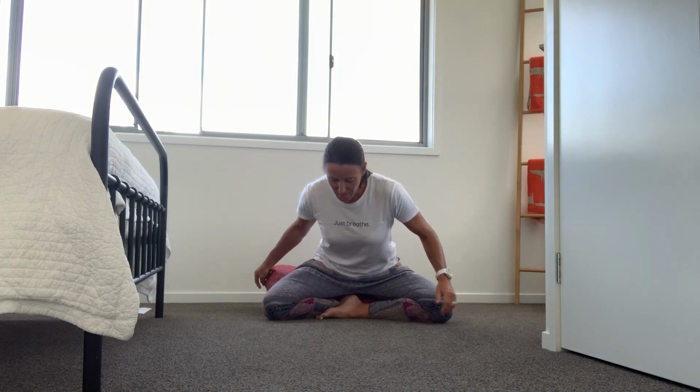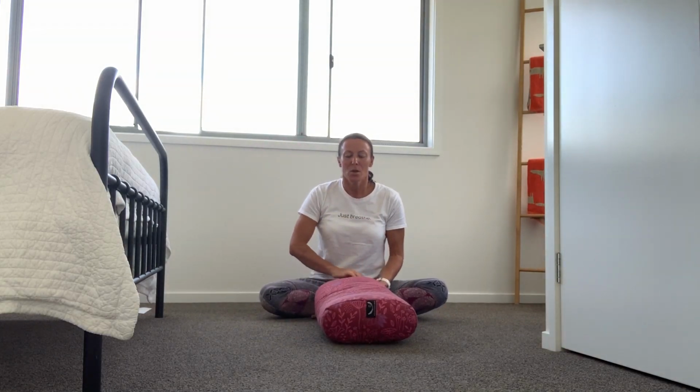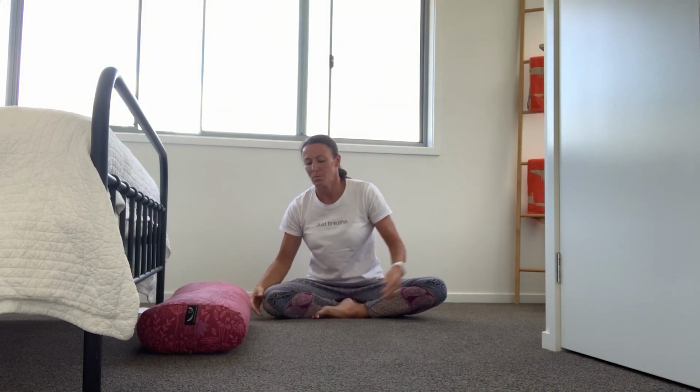When you're ready, you can gently release the palms, blink open the eyes, and we'll move into our first yin pose. We're coming into what's called butterfly. You're making roughly a diamond shape. The feet can be touching or not. And from here, you're simply going to allow yourself to fold forward.